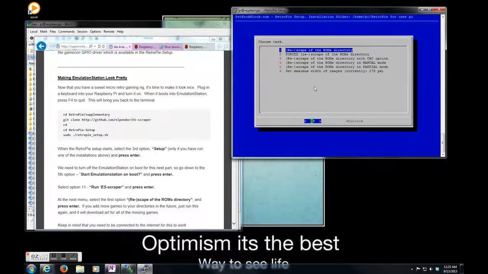The actual rescrapper option that I have highlighted over here, this is apparently the better option. However, this didn't work for me. I ended up having to do the CRC option, apparently because the naming structure of the ROMs that I have, it didn't like that. But the CRC option did do a little, did better. It actually found some ROMs at least that it could link up.